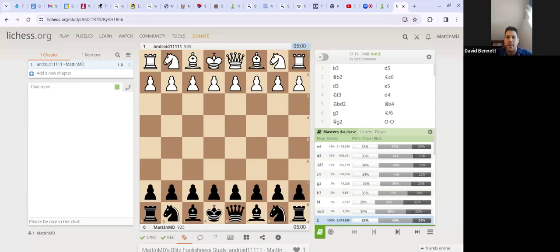So now we're going to go through your game, and as we go, we're seeing the moves on the bottom right. We're seeing the stats, and in other videos, in other classes, we've looked at what you could do: master games. You could look at games on Lichess based on rating that have just been played on Lichess, or you could look at your own games.